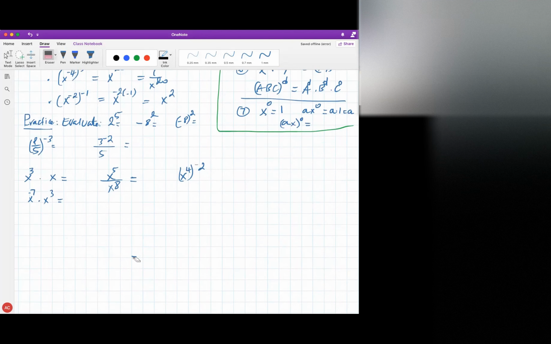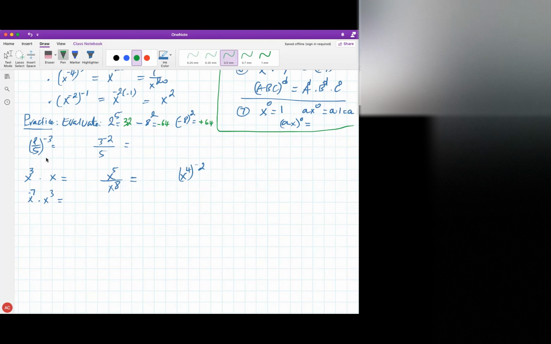All right, so let's see. Let's go over these together. First one, 2 to the 5th, everybody. What is that equal to? 32. That's right. 2 times 2 times 2 and so on. Negative 8 to the second. Negative 64. That's right. The minus stays here. Negative 8 to the second, if we put it in parentheses, is positive 64. That's right, 64. This is positive. So it's negative 8 times negative 8, which turns positive. What do we do first here?